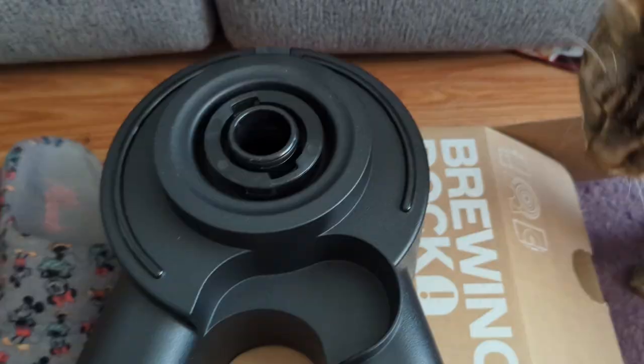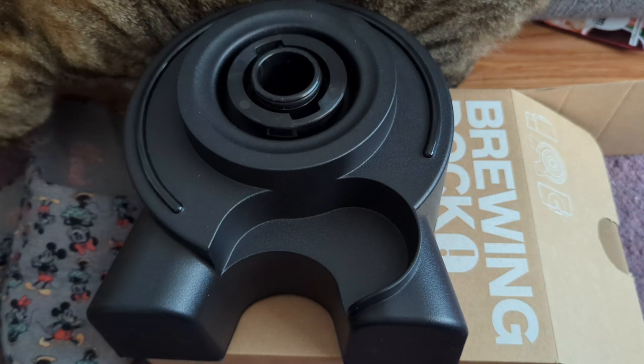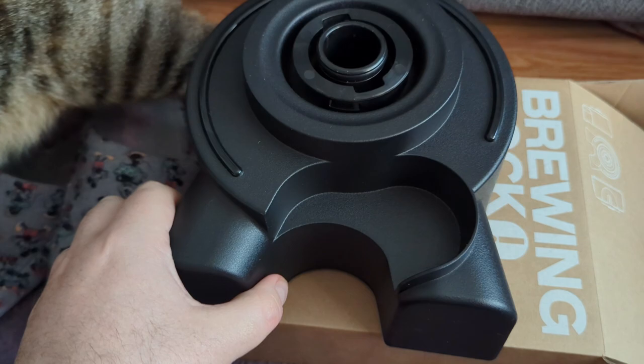First large part is out. That is the brewing dock. So this is the bit you pop your Pinter on to brew your beer. And then it just goes in the cupboard until you've drunk your beer, and then you make another one. I mean, it's not changed a huge amount. The plastic's a nice touch, I guess.